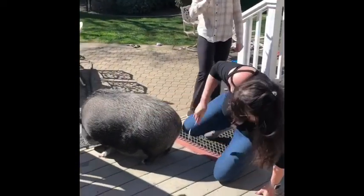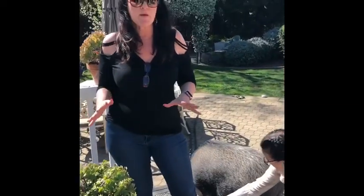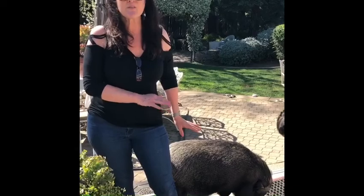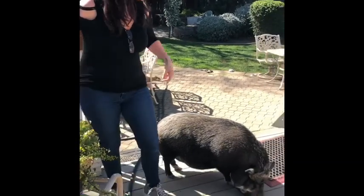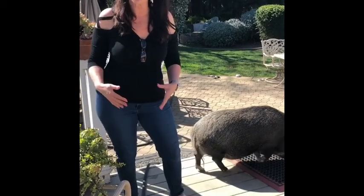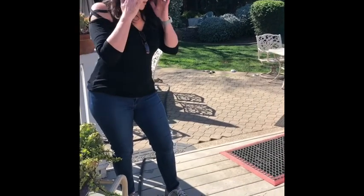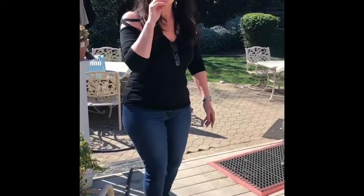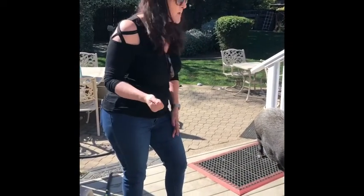Basically, these potbelly pigs and all pigs are very, very smart. To potty train this pig, I trained her in 10 minutes. When I got her, she was this little. I put her in a harness, past all the screaming bloody murder, had her on a leash, took her to the grass, and when she went potty, I told her to go pee. So when she pottied, I said, go potty, go potty. Right after that, that pig was trained by the word potty. So pigs are very smart. When I taught her to give me 5, to lift up her hand and give me 5, I showed you that, she learned that in 5 minutes.